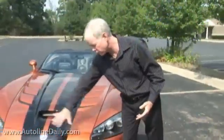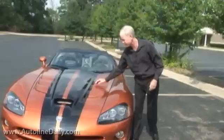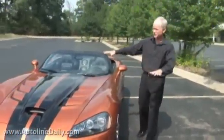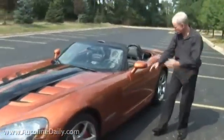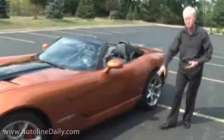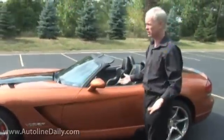It's a gorgeous piece of machinery. I love the front end, especially this hood scoop, very functional of course. And these vents on the top of the hood too, just add a lot of raw appeal. The way they've got the fender vents also slotted, the sweep back into the car, the side exhaust. This car is just a rolling piece of sculpture.